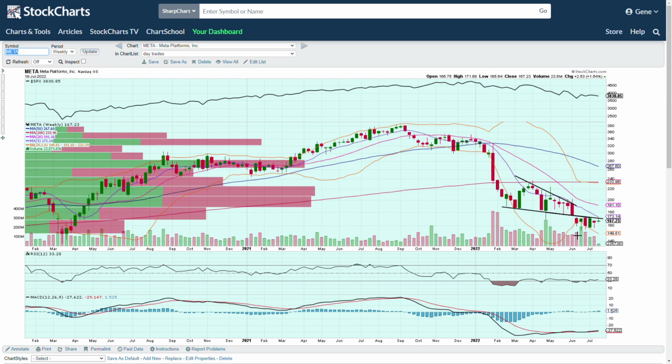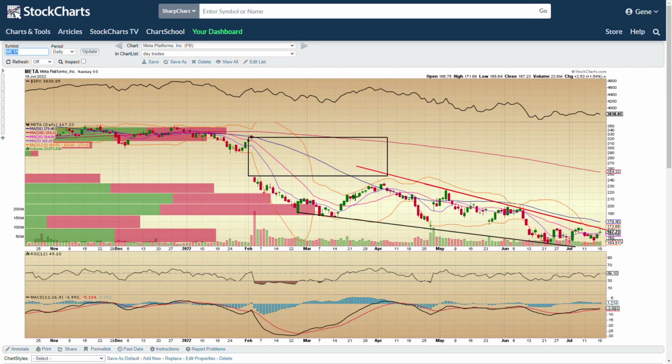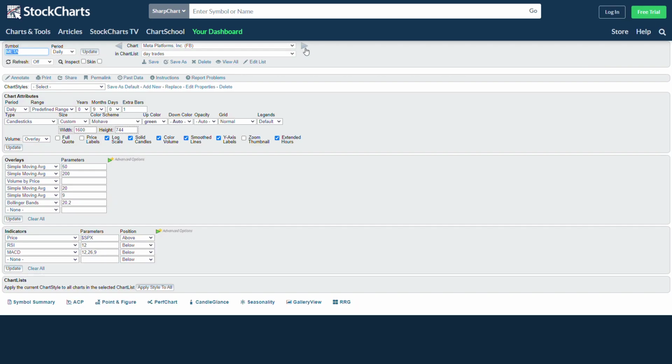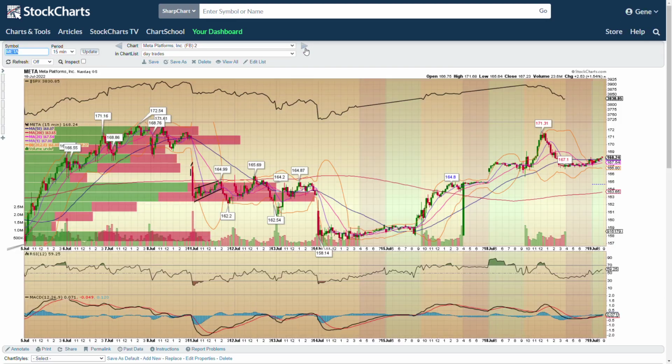Meta. So I left this monthly chart in here. You can see we're trading in this wedge. I zoomed it out a little bit so you can get a better look. We've been just looking at the wedge. I just wanted to show this falling wedge here, and we are at the top of it testing. Now, earnings is going to weigh a lot. But if you look, we are trying to push back up into this wedge. We just happen to have the 9 coming down on the weekly. And so if we can't push up and get above that 9, especially coming into earnings, Facebook could be taking another big leg down.